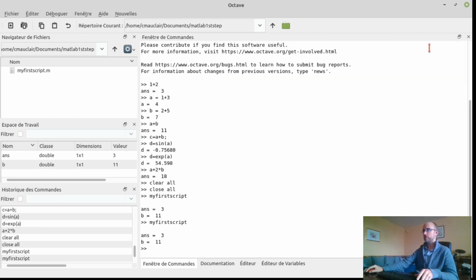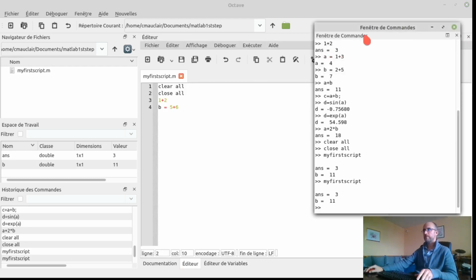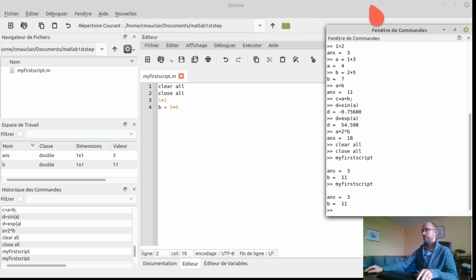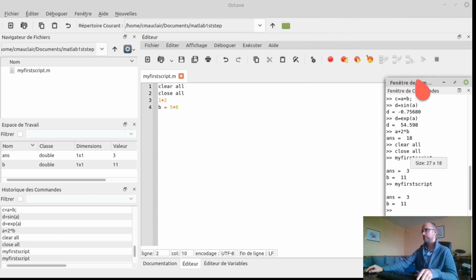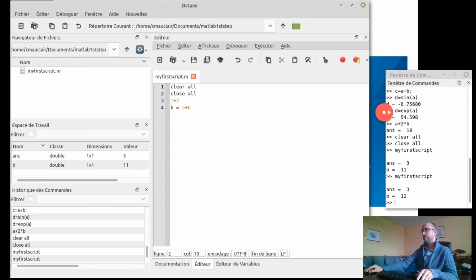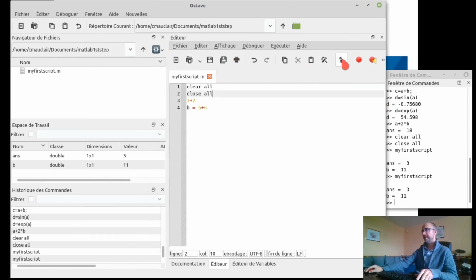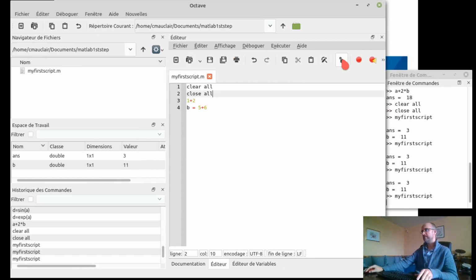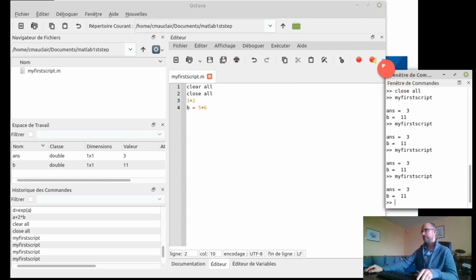For that you can just pop out this window, and then you have it here under your eye, so that you see what's going on and you see the results of what you're doing, okay? So you can of course leave some space like this, and then every time you execute, you see what's going on.